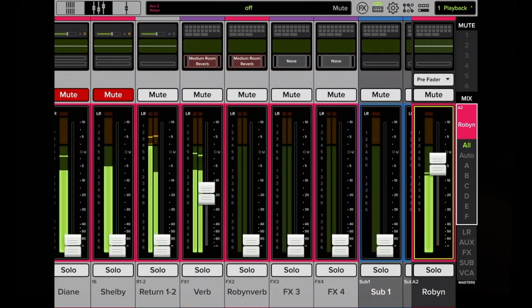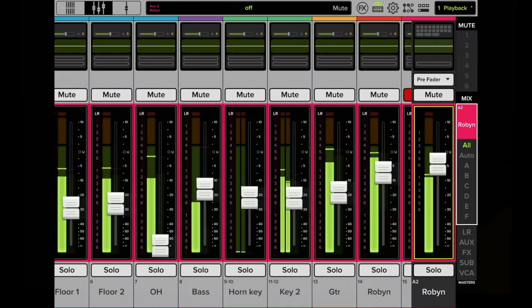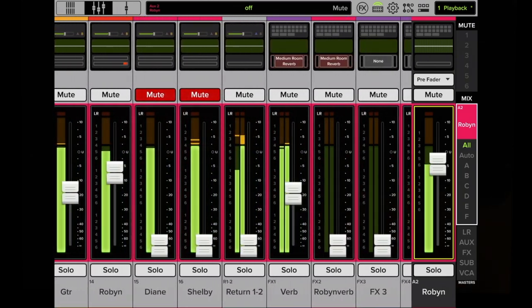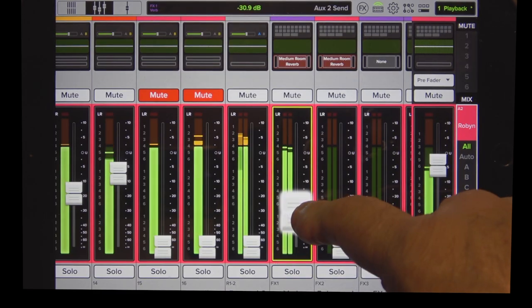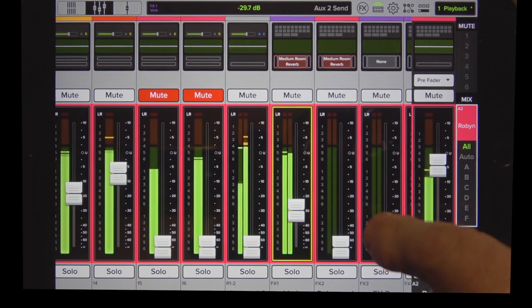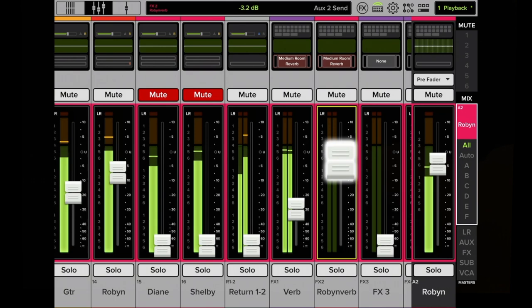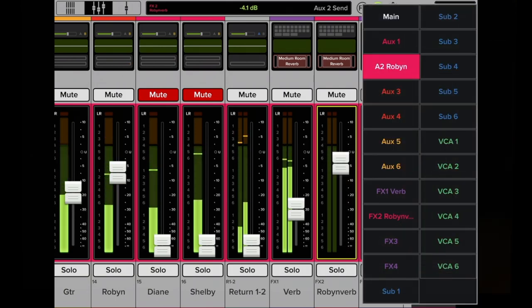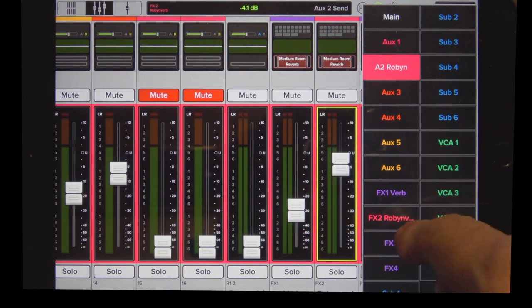So what we've done is, we're listening to her mix, okay? But I hear reverb of her voice. That's because our main reverb is going to her mix. We don't want that. Maybe we could do a little bit. But what she's going to want to hear is just the reverb from her vocal. So let's turn it up. Notice we don't have anything, because we didn't send anything to her reverb.